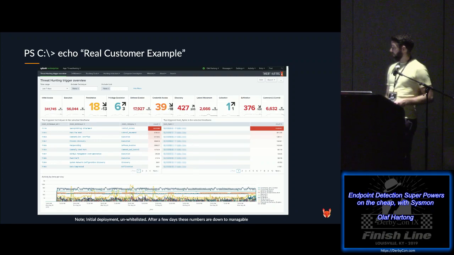So this is what it looked like when I deployed it at the client, first day in. It looks kind of scary, maybe. It's 347,000 things, but there's a lot of repetitiveness, right? Most hunters will know there's a lot of PowerShell stuff that's being run constantly, and it's constantly the same thing. So with that stacking dashboard, it took me probably 2 days with some interactions with the ops team, and then I already got it down into the low hundreds instead of hundreds of thousands.